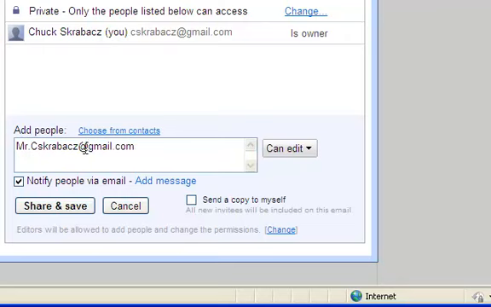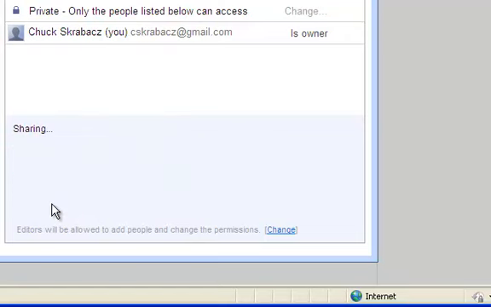This is the address that I'm going to use that I would like you to share all your documents with. In this case, you're going to share a collection, and that means everything you put into this collection will come to me. It is going to be my inbox and subsequently your outbox. Okay? So share and save, and now it's with me.